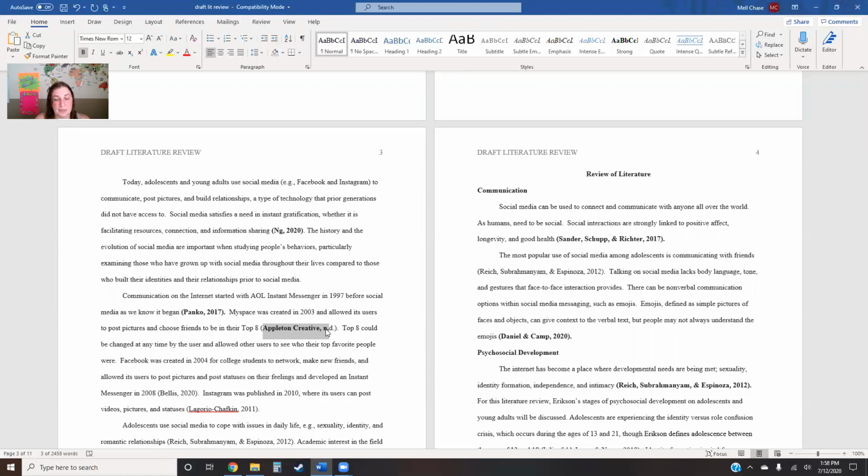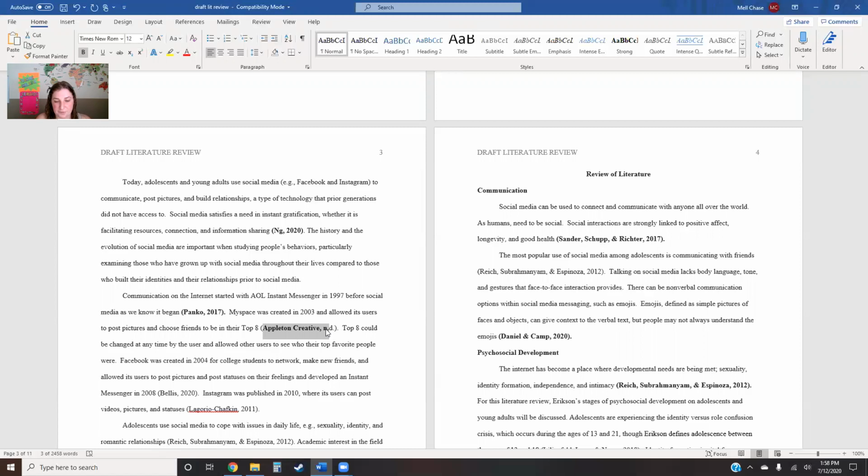The reason is they are not considered general knowledge, and I'm taking information from somebody's piece of work and putting it into my paper. If I don't have that in-text citation, it is considered plagiarism, and nobody wants that. So make sure you have in-text citations. Sometimes I'm told, I don't know if the in-text citation is correct.